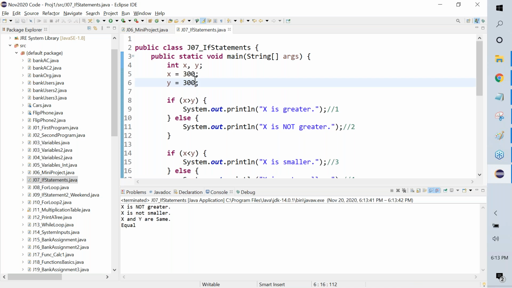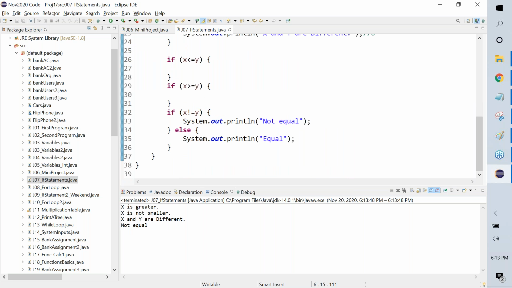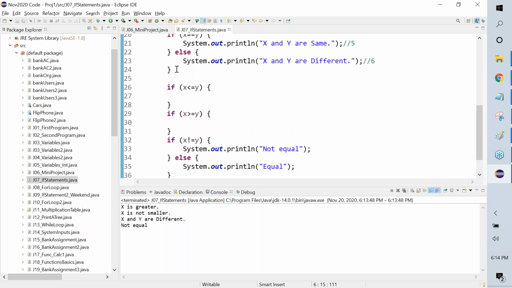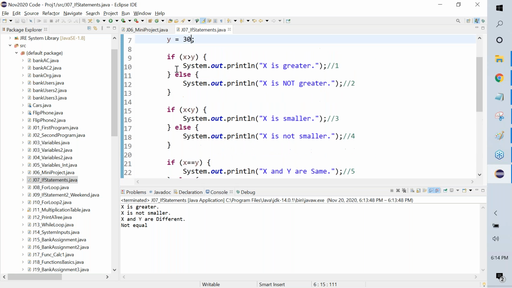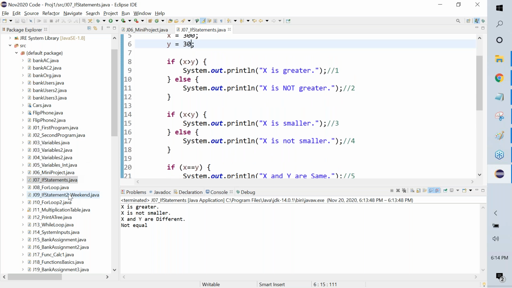Equal, there we go. Now I change this and run this, not equal. So our decision making is based on this, team. x is greater, x is not smaller, x and y are different, not equal. So that's going to be our output. That's a simple if statement. It gets executed once, but it decides which one to do, true or false.